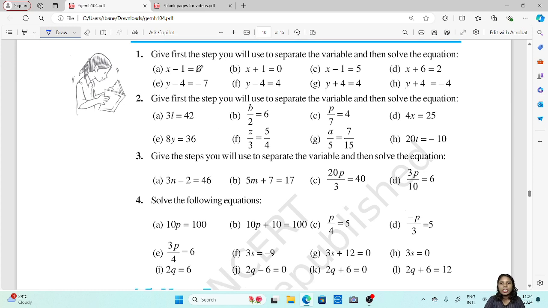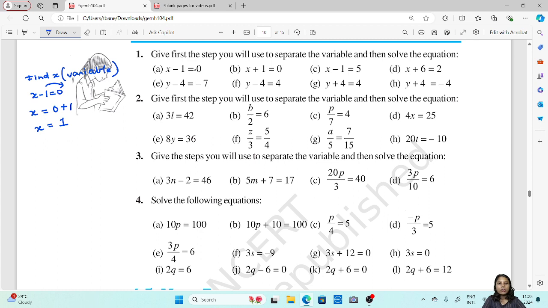Okay, so we'll start by solving these simple examples. Say you have x minus 1 equals 0. You have to find x, or basically find the variable. So what are you going to do? Transpose this 1 here. So x will be equal to 0, and this is minus 1. The other side it goes, it will become plus 1. So x will be equal to 1 in this case.